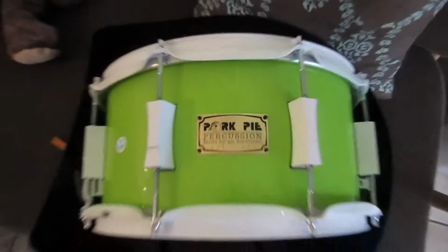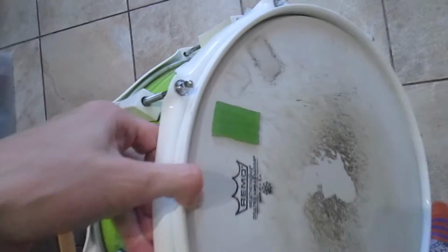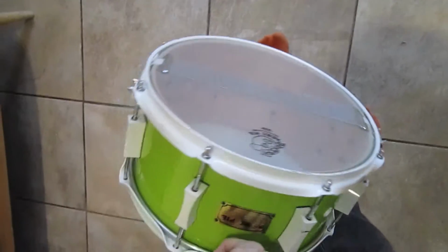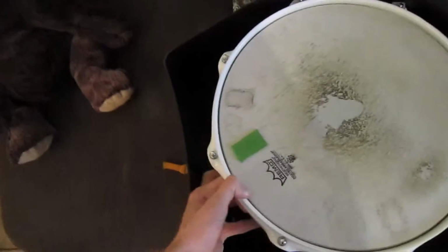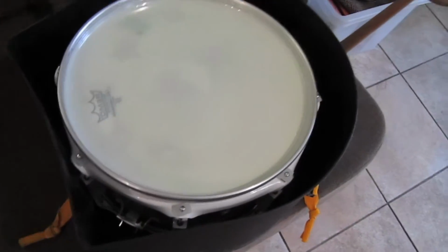So here we go. This is my pork pie. I'll show you this. My pork pie custom snare drum that I got about 6 or 7 years ago now, I think. Here we go with my little custom green moon gel. It's not actually moon gel, it's Tobias gel. I made it. I won't show you all the stuff. It's got its own handwritten serial number, finished by Bill Dettamore. Shout out to Pork Pie Drums. 13 by 7, and for the Americans out there, that's 7 by 13. You guys say it backwards. Maple. I just put that back. Easy way to carry a head, just because space is tight with all the other equipment.